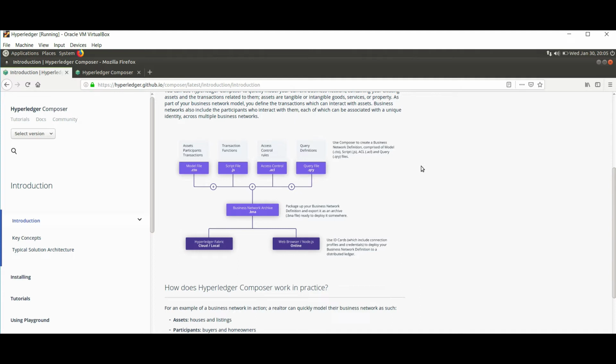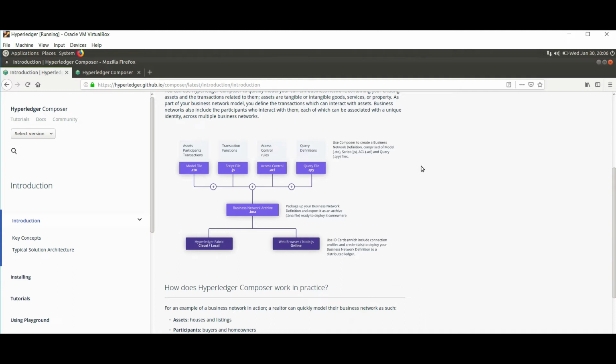Before going ahead, I wanted to define a few terms. What is a business network? At a high level, a business network is a group of entities who work together to accomplish certain goals. In order to achieve these goals, there must be an agreement among the members of the business network regarding the goods and services that are exchanged, how the exchange is to take place, including business rules governing payments and penalties, and which members within the group are allowed to participate and when. So, this is your business network.